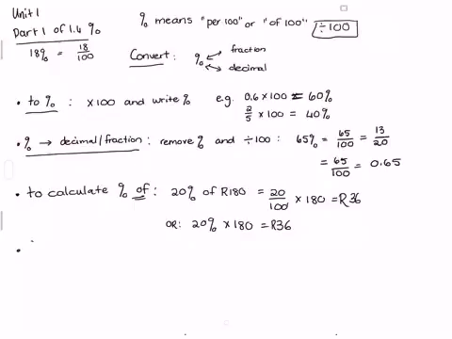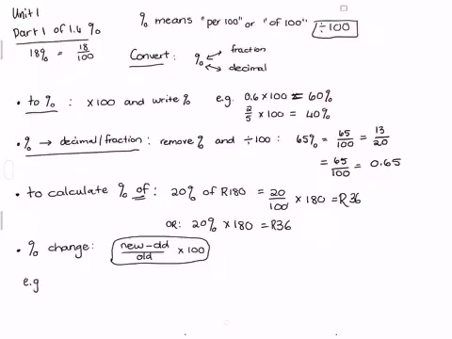Another thing that we use percentage a lot for is to determine the percentage change. A simple example, if your landlord says he's going to increase your rent from so much to so much, and you want to calculate what percentage increase that was, simple rule: new value minus old value over old value times by 100.